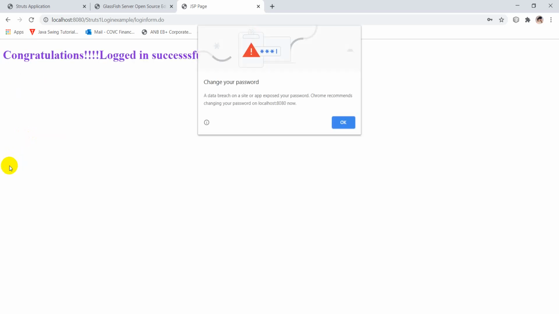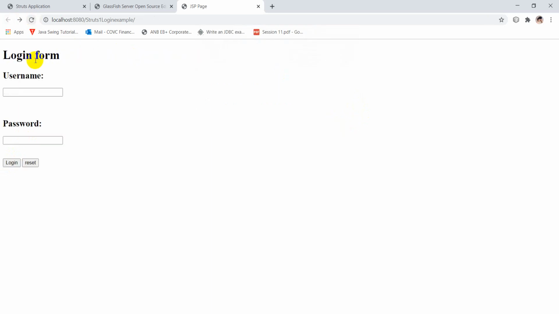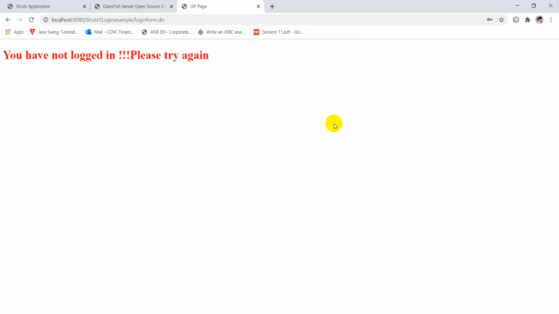So this is how it will go to your success page. Refresh. Give some random name, random password, login. This is how it is going to show you: you have not logged in to your application. So that's your Struts 1 application.